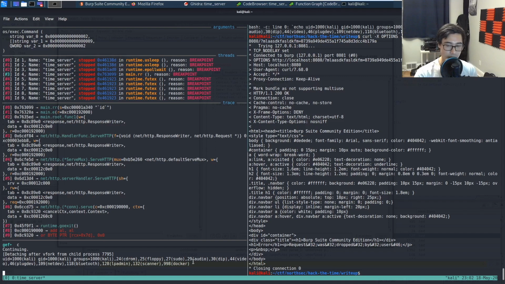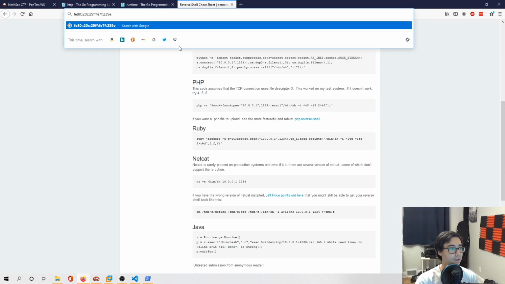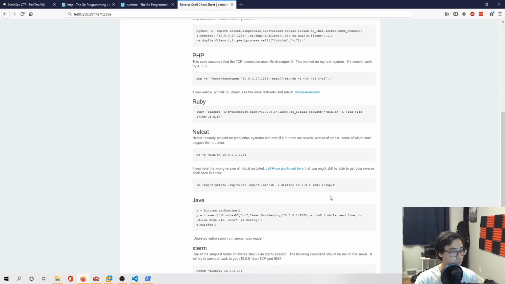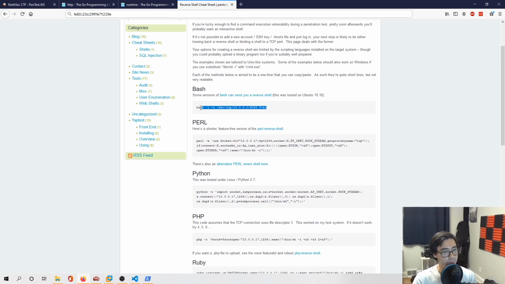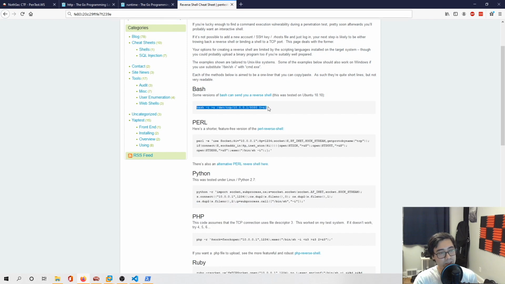So if we go back and find, let's say, a reverse shell, I like to go on this site right here, which is Pentest Monkey, and you can find a whole bunch of reverse shells available for use. And you might be like, which reverse shell do I use? Well, you might want to try the bash one because bash is installed on pretty much every Linux system. But from my experience, you can run into troubles where you get bad file descriptors. So this is almost like second pick in my books.